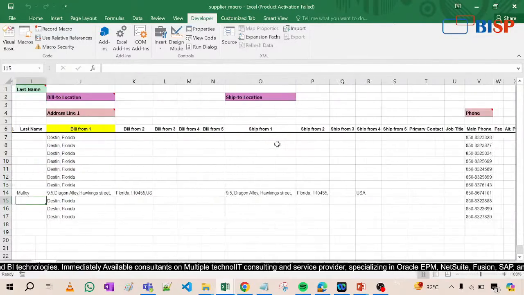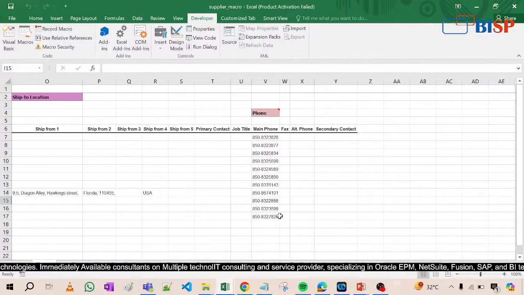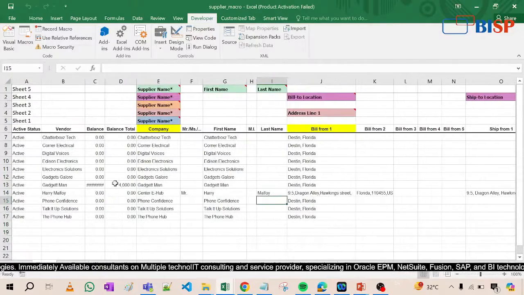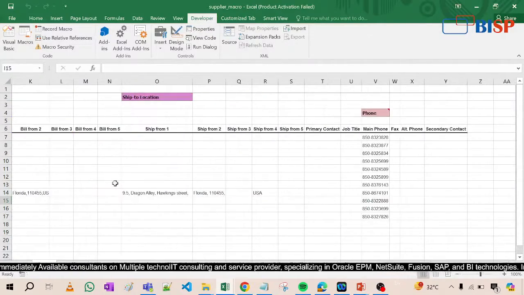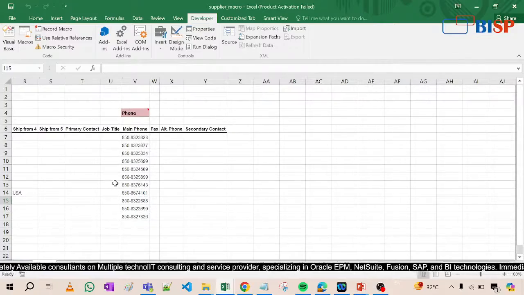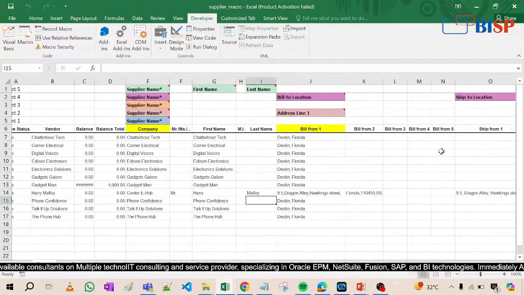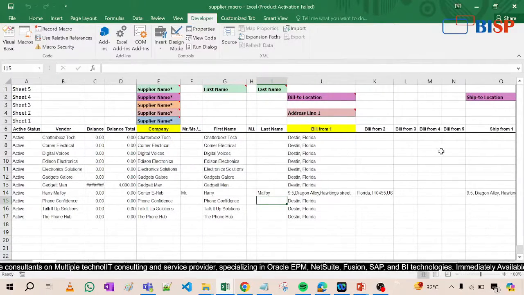Now see, you can see here there are so many, only up to Y, right? So these are the information which are needed and which are available in QuickBooks, right? And now with this data we need to import into the Fusion part. So what we will do, we will provide this data to the developer, and let me show you the code also.